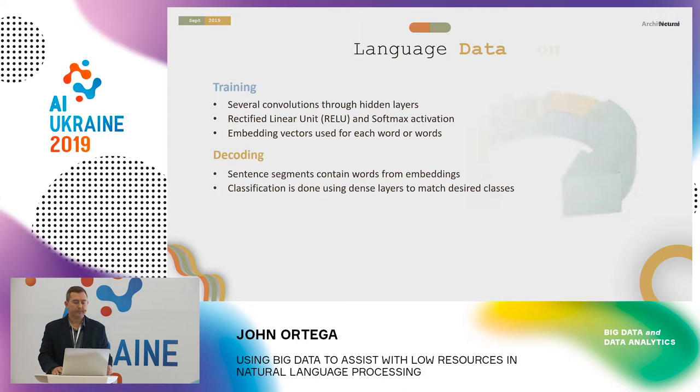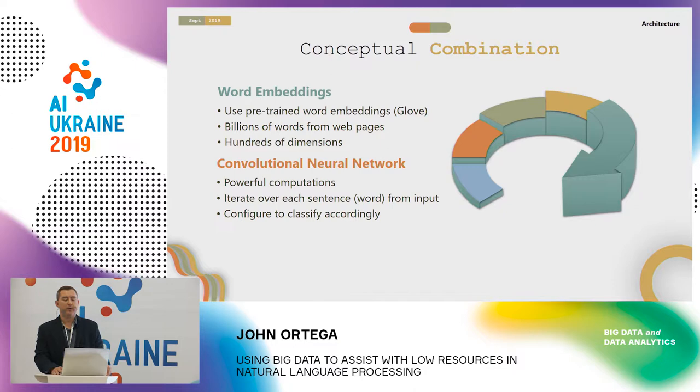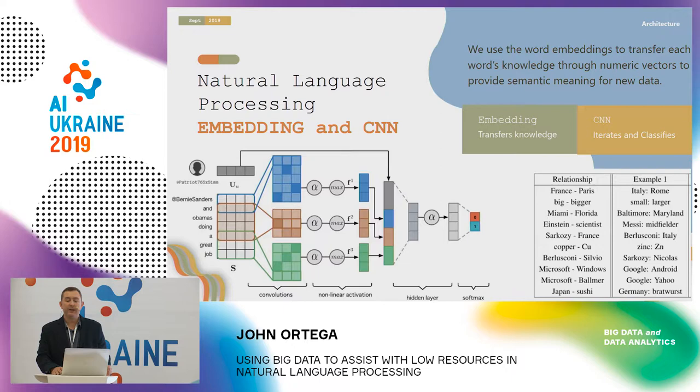By combining a convolutional neural network with word embeddings, we can bring the knowledge from previous iterations to the new model. One easy way to do this is by downloading the Word2Vec or GloVe pre-trained embeddings and loading them via one line of code. Word embeddings help provide semantic meaning to any classification task, especially natural language processing tasks. Here, we see the typical architecture of how word embeddings are passed along to a neural network and the sentence.